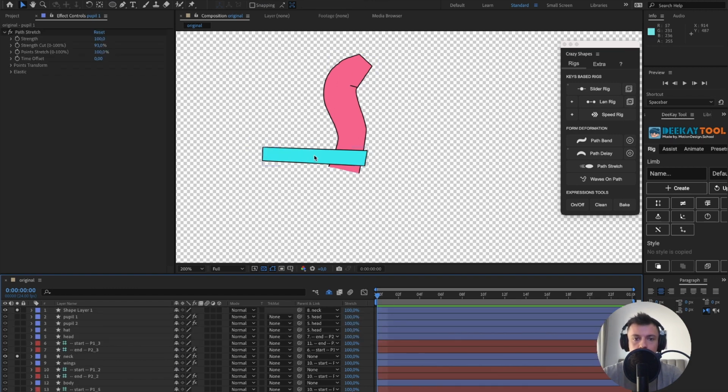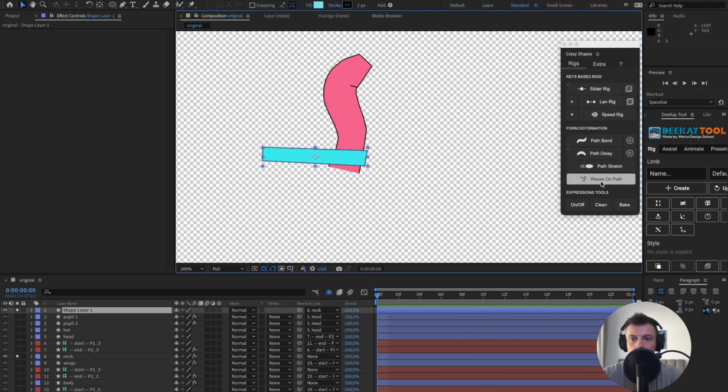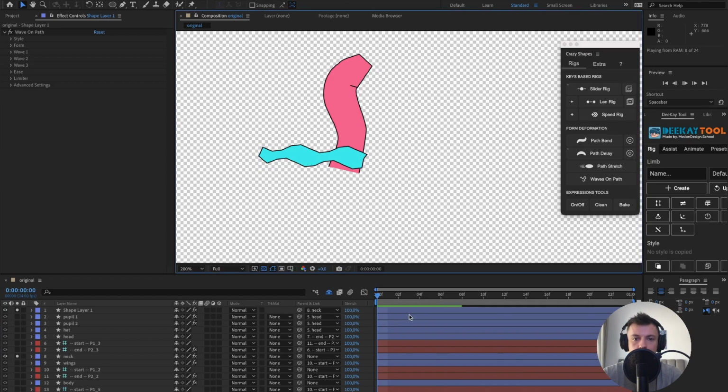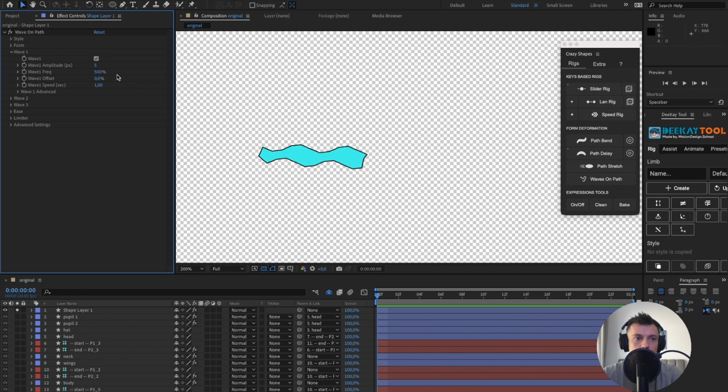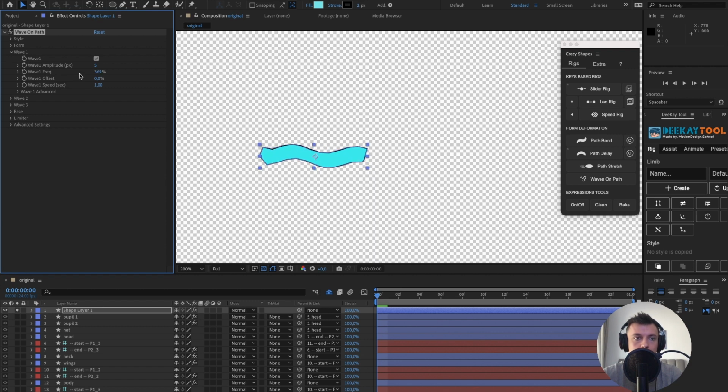Okay, so first of all, click on the layer and click Waves on Path. It's automatically added these waves on path, but let's go to the wave itself and adjust it a little bit. So frequency, I don't like it, maybe 300s, and wave form, let's make it symmetric.